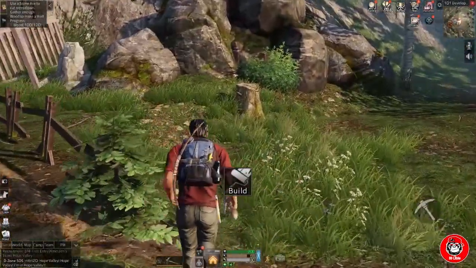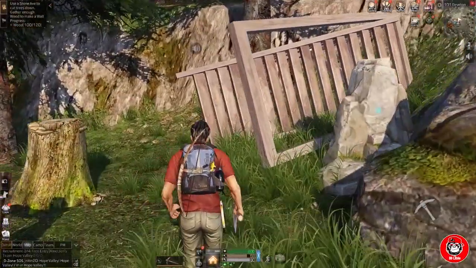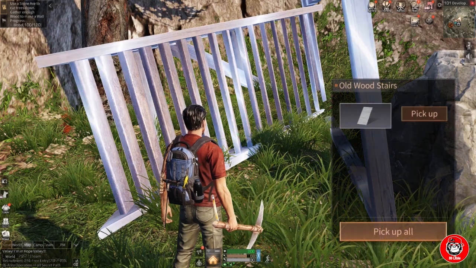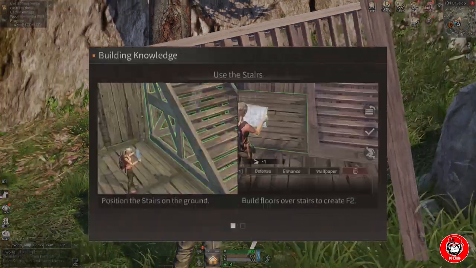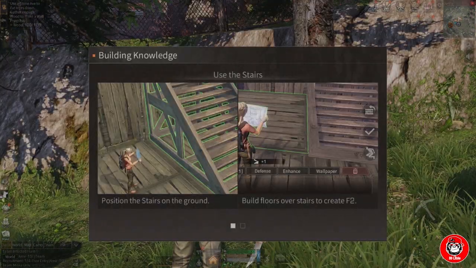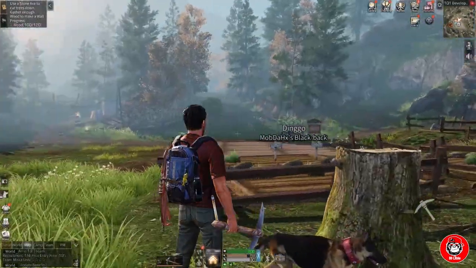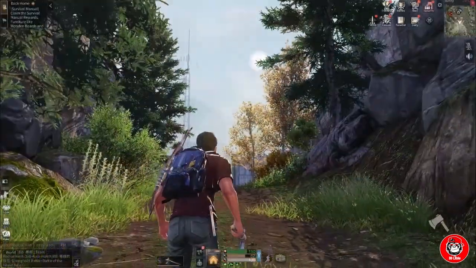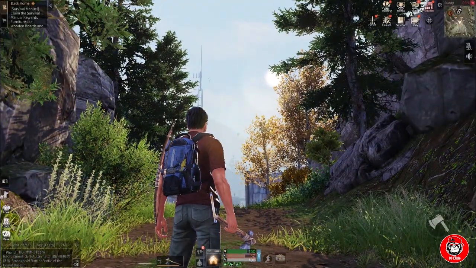Is that a stair? Oh yeah, that's a stair. Okay, we take it. Ooh, this is free, guys. After we get some house parts, we have to collect 120 pieces of wood, but I'll take more than that. It's time to work hard.